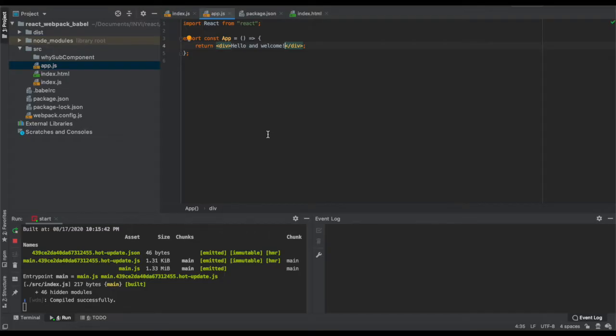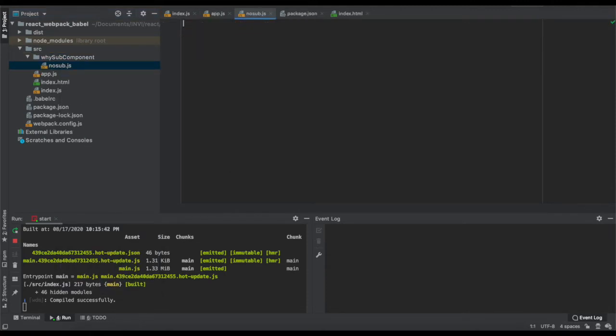In the first section, I am going to show why subcomponents are important, why we should divide our program into various subcomponents instead of writing a single file with all the logic. So for doing this, let's first create a class or a component called nosub.js. We'll create a component which will render a table data and the runtime. So for this, let's start with basics.